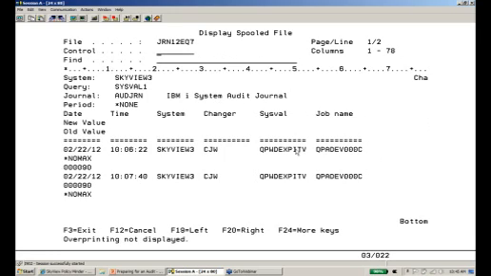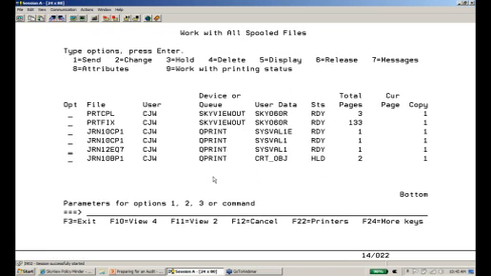Okay, so when we look at this report, this is the system value report. It's a 3-line entry. So here's today's date, the system it was changed on, the person that changed it, the system value that was changed, and the job, the new value, and then the old value. So the new value is no max, and the old value is 90. So you can see that there were 2 changes there, and you can see exactly who made them. So again, the products work quite nicely together to document where the changes were and who made the change. I think that answers the question that came in.